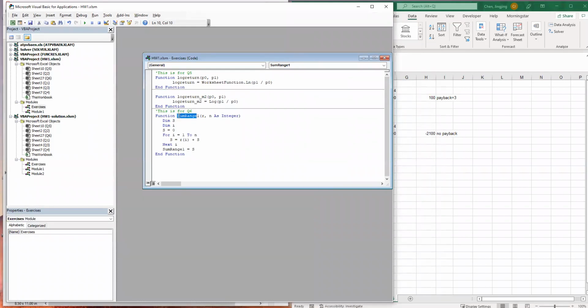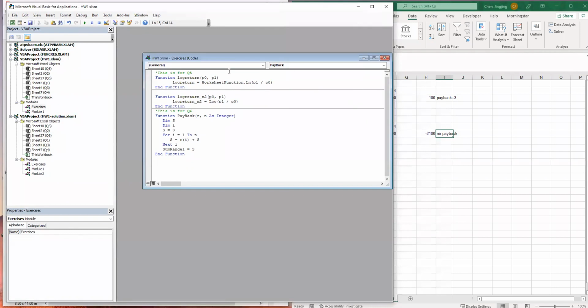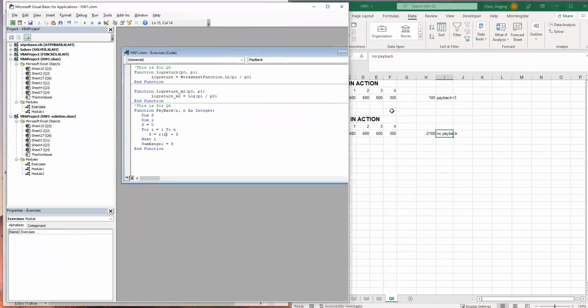So I first need to change the name. R is still the array, nothing needs to be changed, and it's still the integer. So I define S, define I. That is okay. In this case, it's relatively simple. So even if you drop these 2 lines, it's not going to have any effects. There's no ambiguity here. So then we want to start from S equals 0, and then add more and more cells later on. So don't need to change anything here.